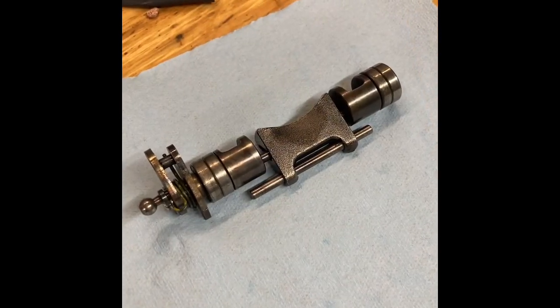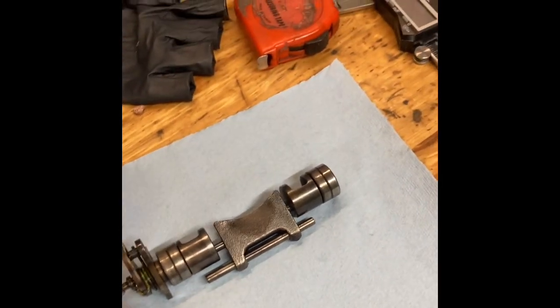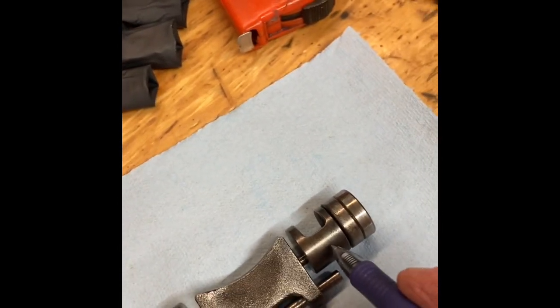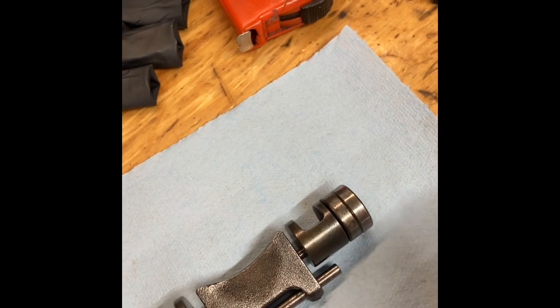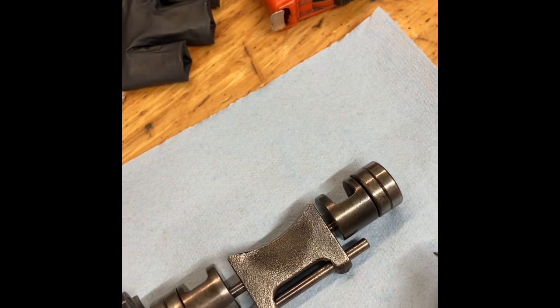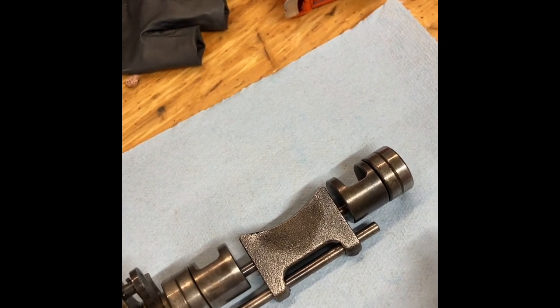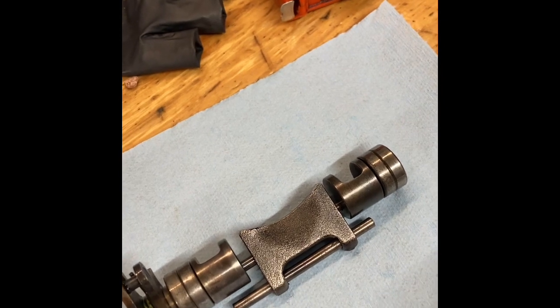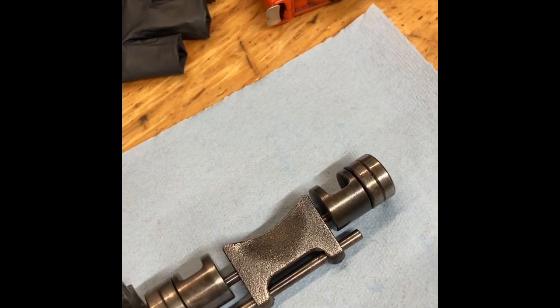Okay, I have the parts cleaned up. What I want to point out here is that these surfaces on what I call the drums, there and there, are the ones that really need extra good cleaning, because they have to rotate in the bores on that cylinder, and they're the culprit on what causes the power valve to stick.